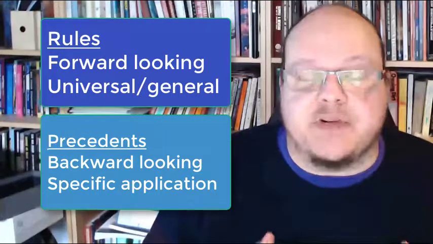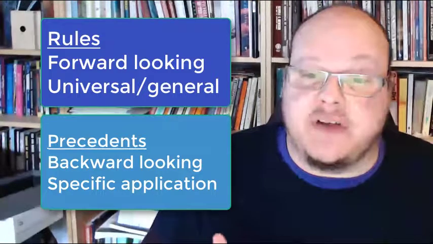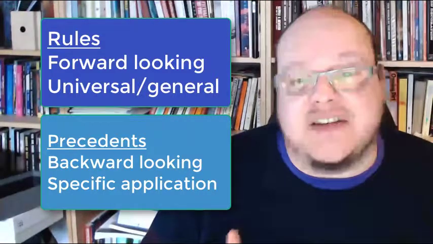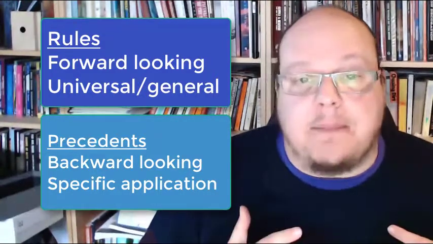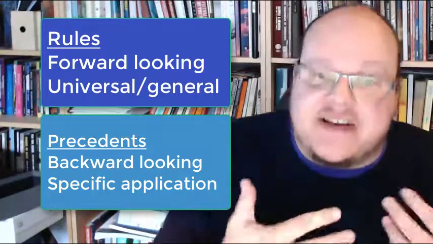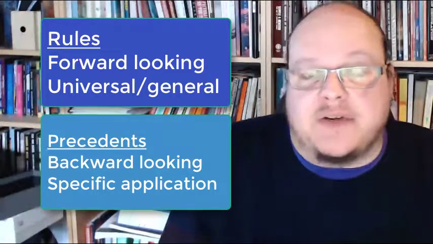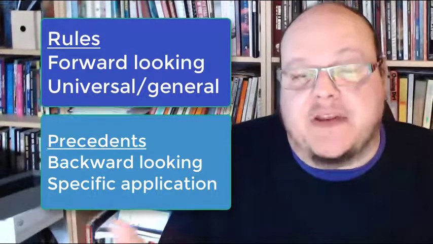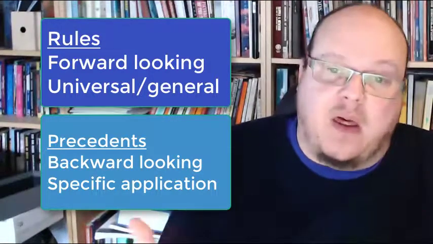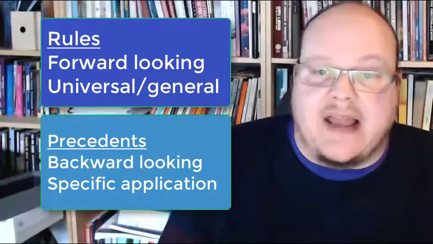And precedent provides that detail because rules are general. They don't often have the detail you need to anticipate every set of scenarios going forwards. So what you have over time is a set of precedents that build up, and these precedents explain and apply the general rules that are laid down. Now, in our system of law, rules tend to equate to legislation, and precedents, of course, equate to judge-made law, the precedents of case law.